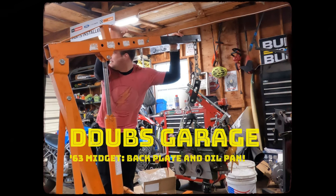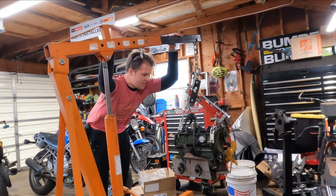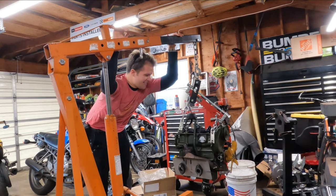What's up, guys? D-Dub's Garage here, back again, and we're going back to the MG, getting a lot of stuff done recently. Ran into a couple mishaps here and there. The main thing we're going to be focusing on today is sealing up this engine. It's crusty on the inside, so it's going to need a couple oil changes.